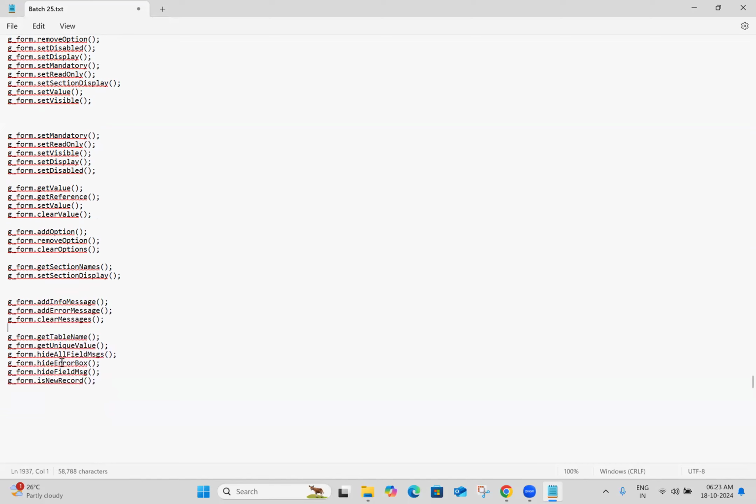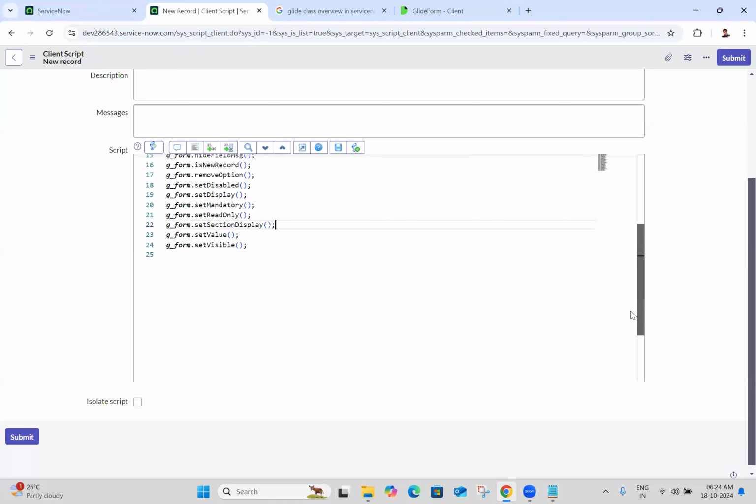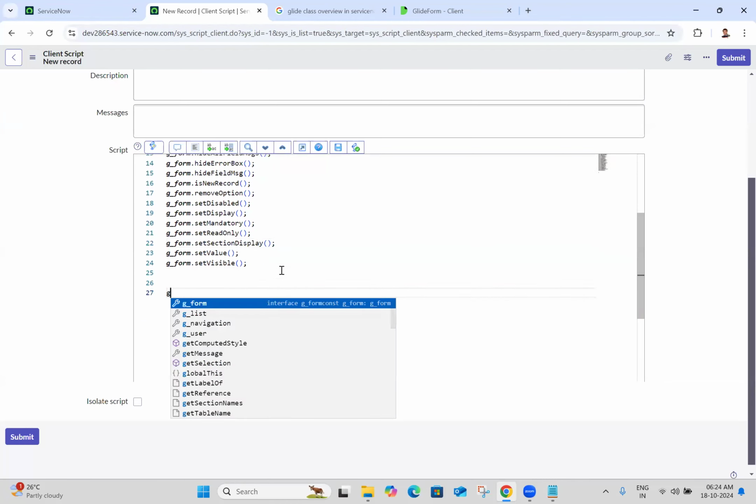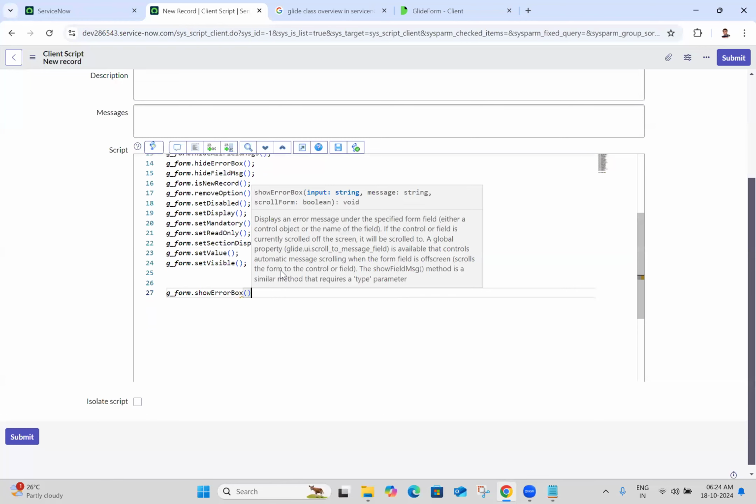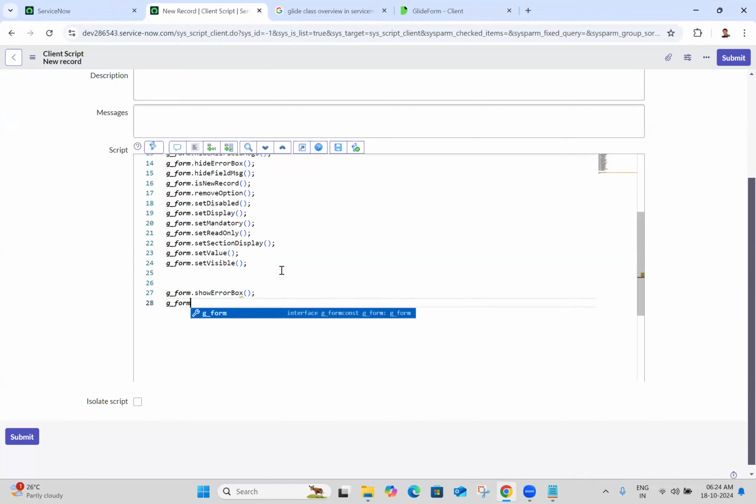Have I written show field message or not? We can note down these also. We have another method here, g_form dot show error box. g_form dot show field message. Okay. These are the field messages. Just copying it.